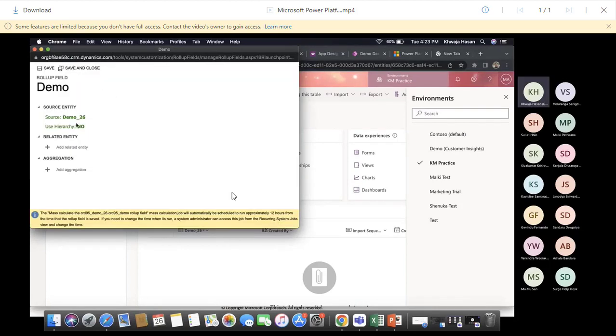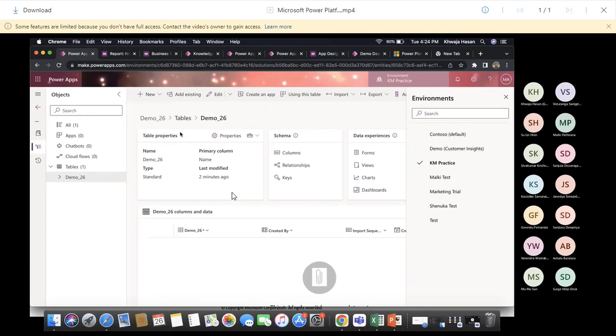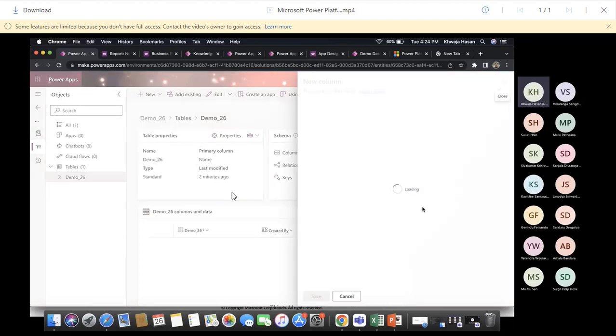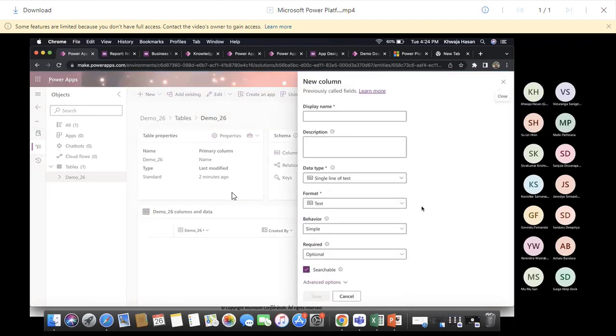I've created a roll-up column, so I have to provide the related entity, which is the table in which there is a relation. Since there is no relationship created between this table and any other table, no option is coming up.